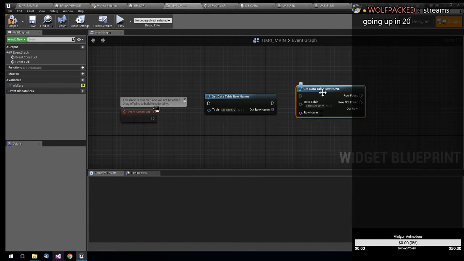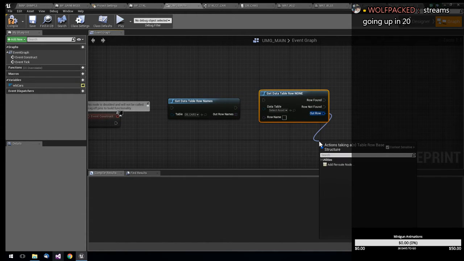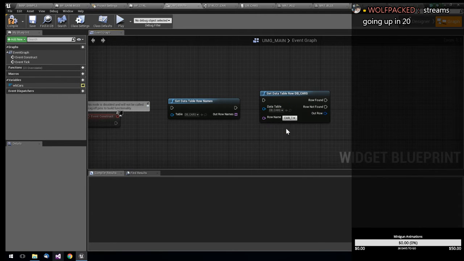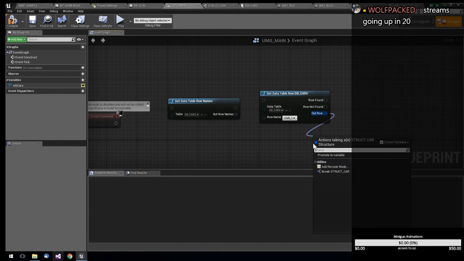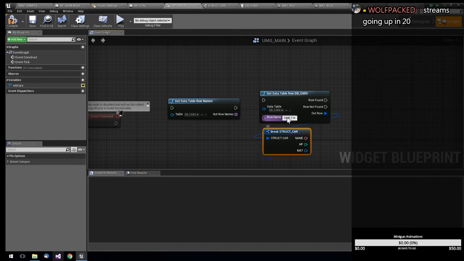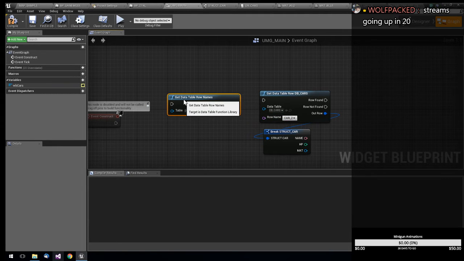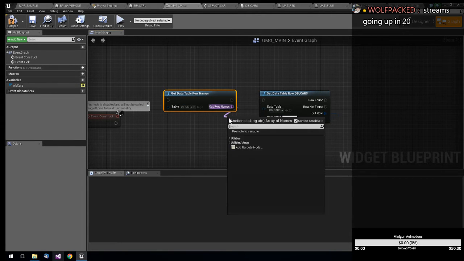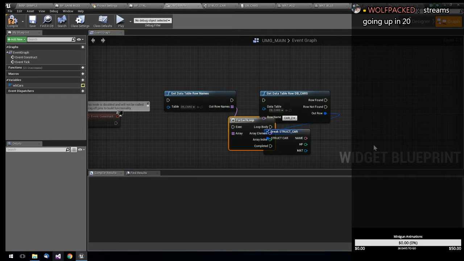So this get data row is actually the meat and potatoes here, and this actually pulls out, oh yeah, I have to set my database. This actually pulls out the data. No, not that one. There we go. This pulls out the data, and then here is where you can pick the name. But what we need to do is actually get the names, and that's this one. So you get all, do a for each.